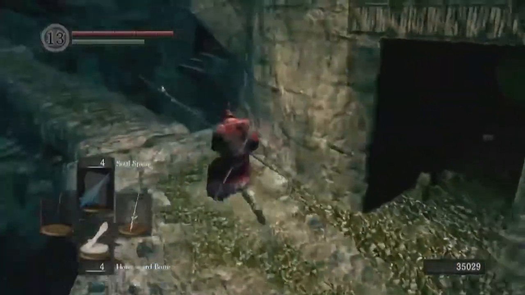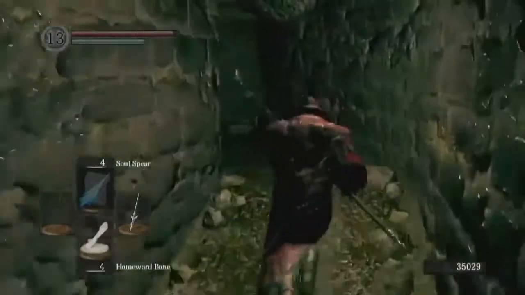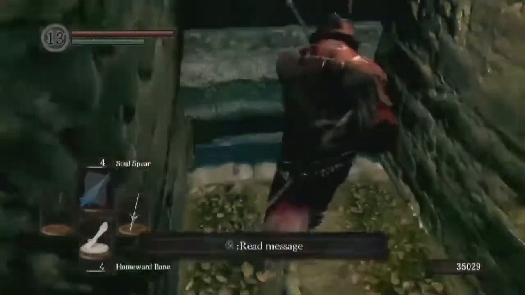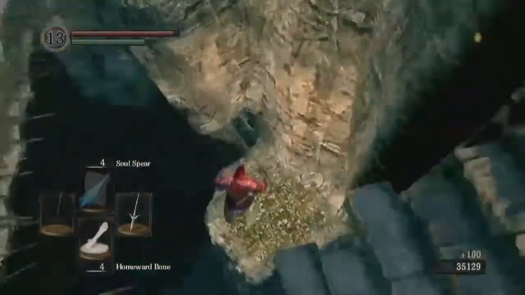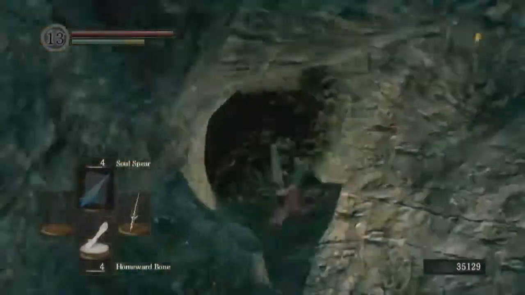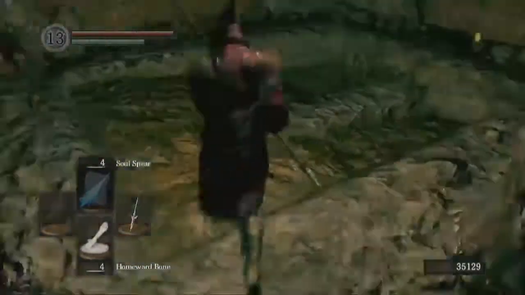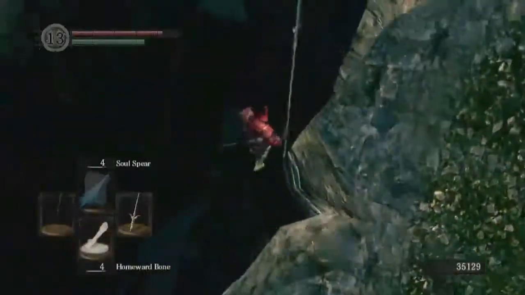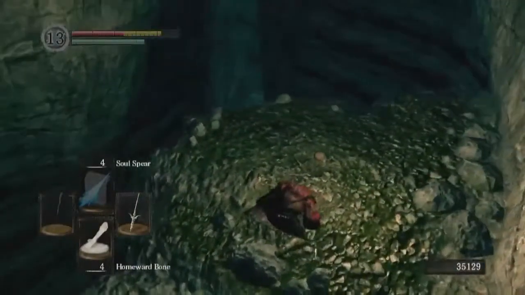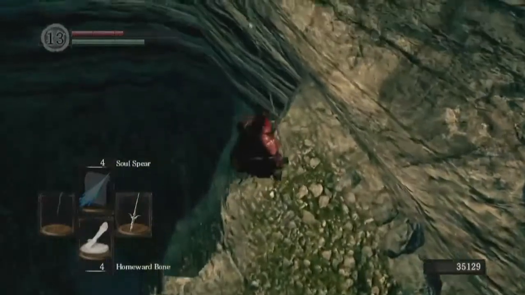Alright, and then I think we go in here. And over here. In here. Get that. Drop down. And presto, right back here. And go down like we did before. This time we can go down the other way. There was another ledge here.